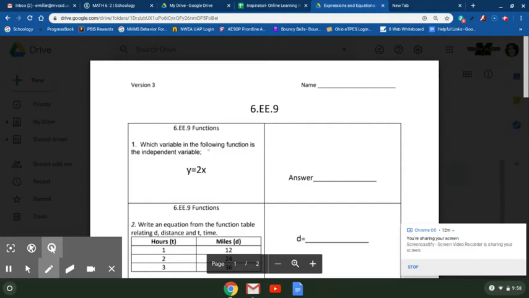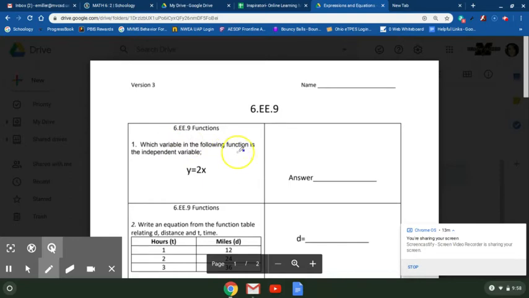So I have version 3 of it as a review. And so you're going to check out this, and then that should help you. If you take some notes, that should help you on the Edge Elastic assessment that's called 6EE9 version 2. And what you're going to need to do with that is you can go ahead and use your notes. If you take these notes down in your SBM or on a piece of paper, you can use that for the Edge Elastic 6EE9 version 2 assessment.